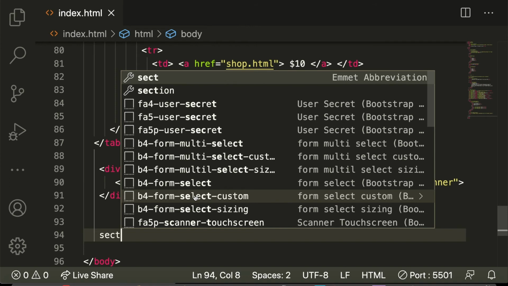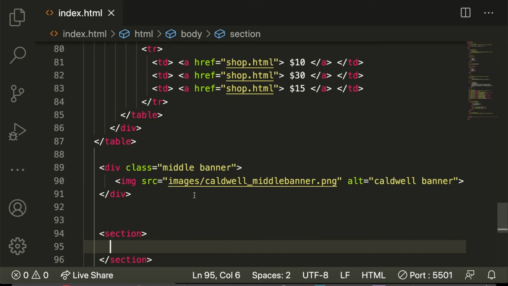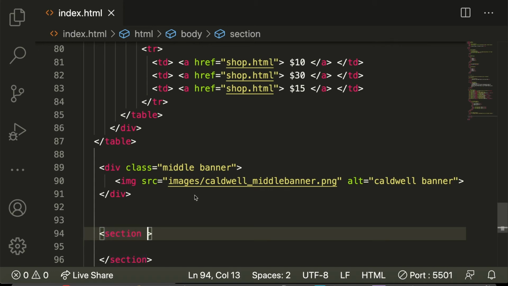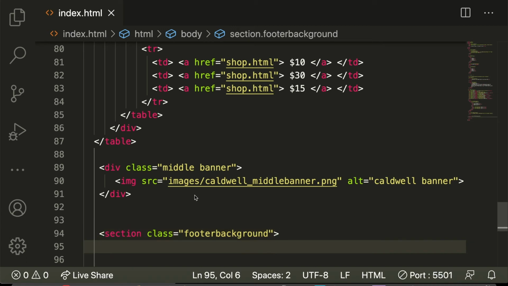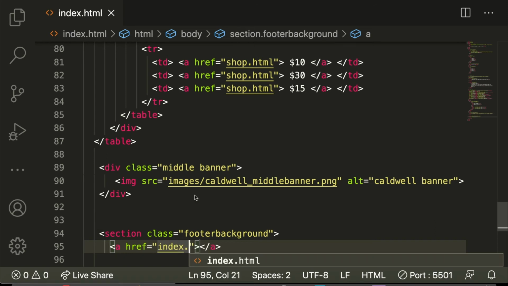Now we're creating the footer. So we give it a section here. This section is a class of footer banner, footer background. You'll link it to the index.html.